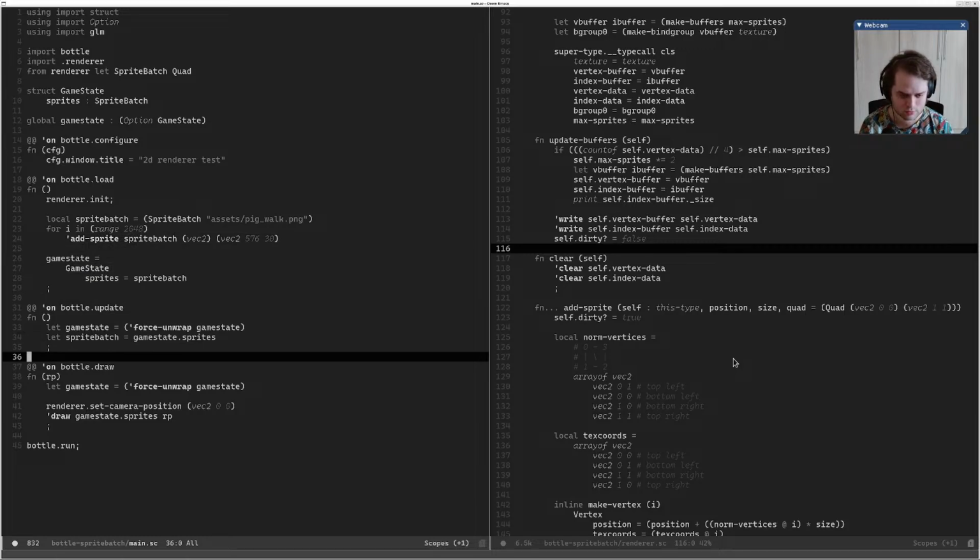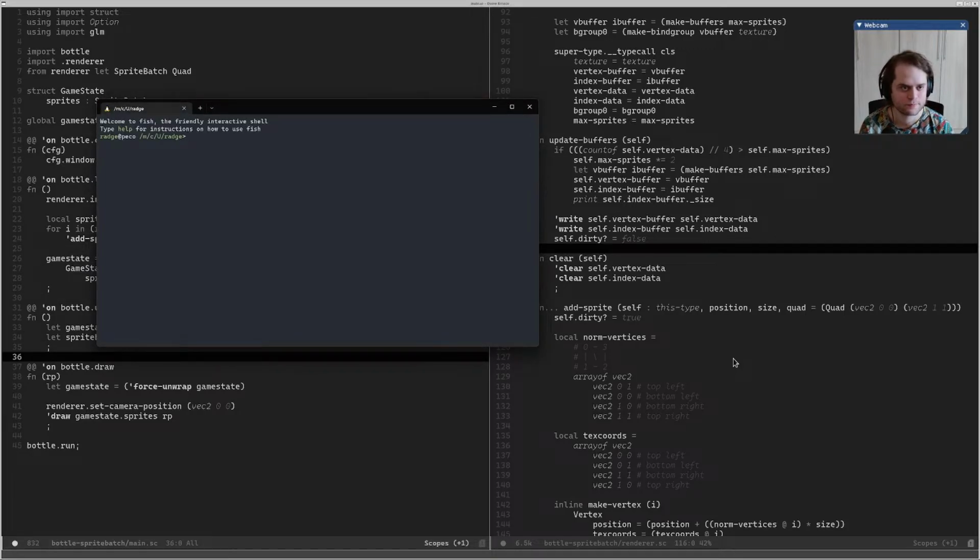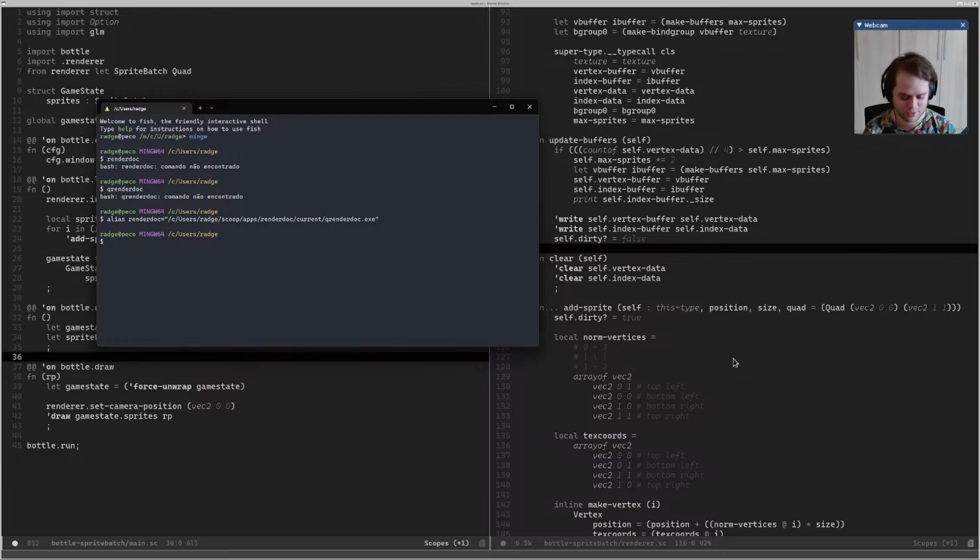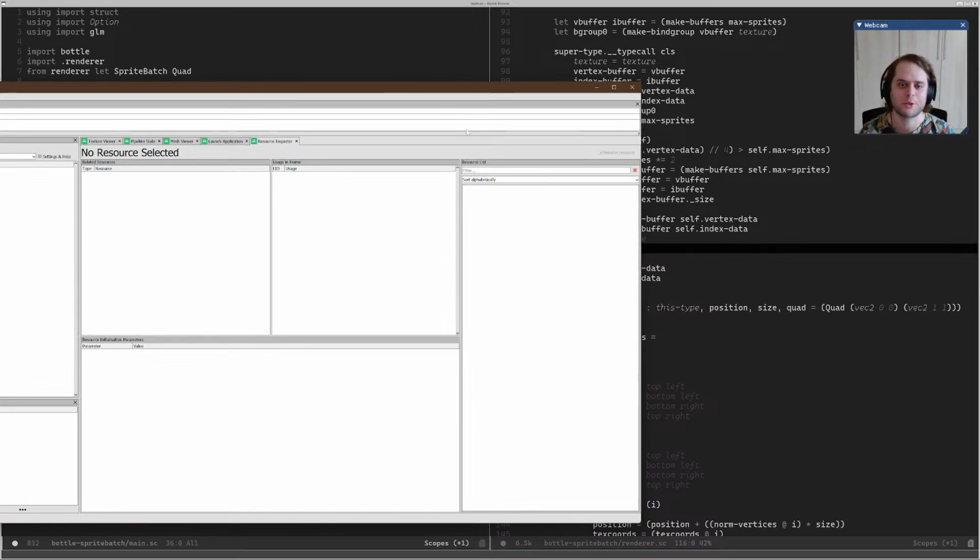Yeah, let's use RenderDoc. I thought I had done this. I guess this doesn't persist between sessions. Okay, need to make that permanent somewhere.